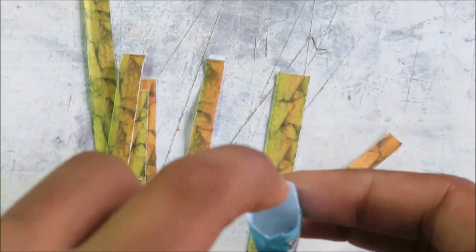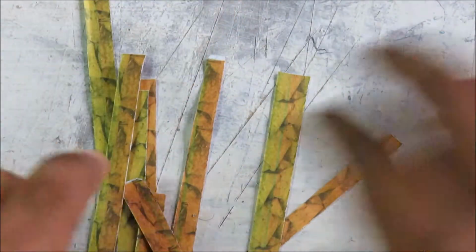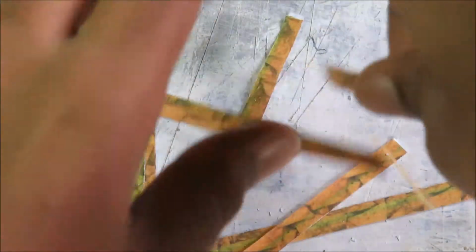out those triangles with your scissor or your blade, but I prefer using a scissor. It is better than using a cutting blade. It is more safe to use a scissor.